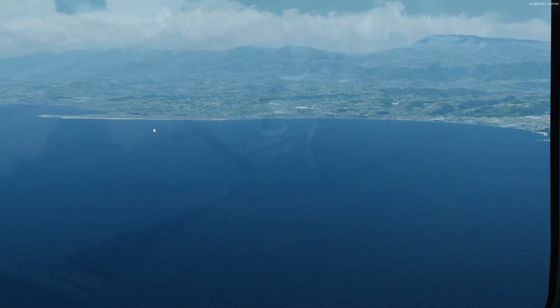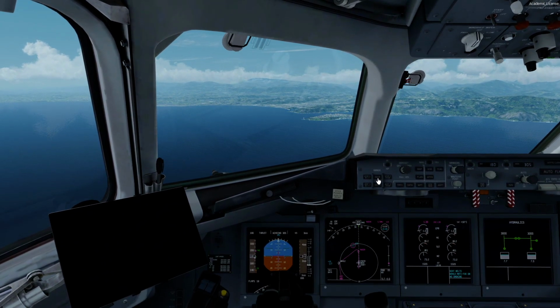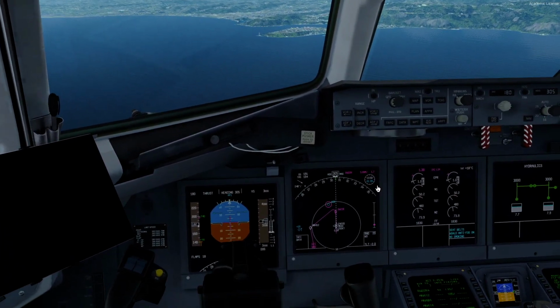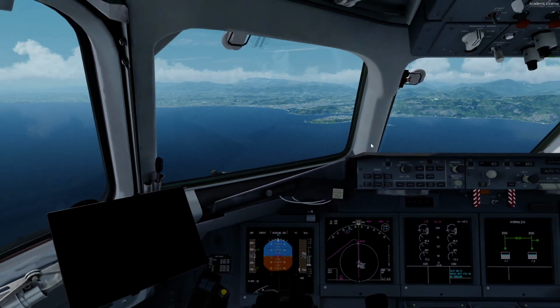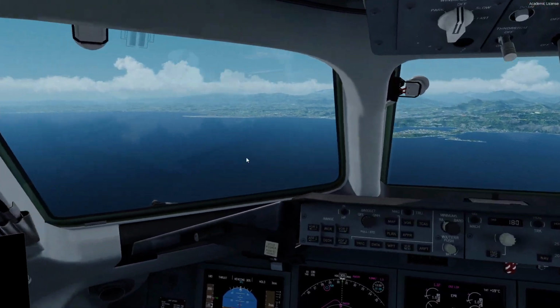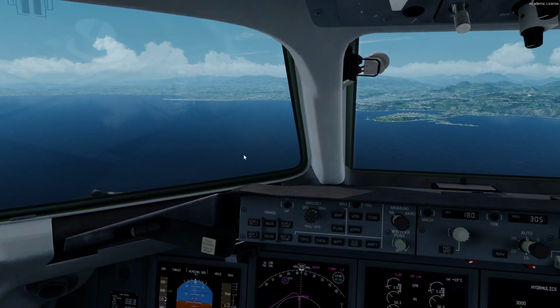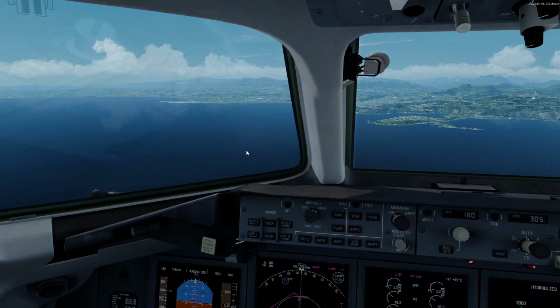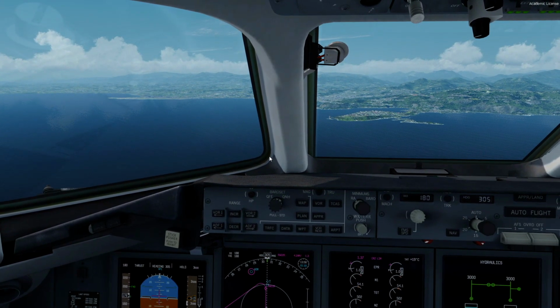Let's bring this down to 180. Left, direct. What was the start? Nanax, November Alpha, X-ray. Direct Nanax. Pretty sure the runway is left, so got to do a whole left turn to line up. Wait, what? That says runway 22 right. That makes no sense. I thought we was lined up. Turns out we've got to go left still. That's confused me. So the runway is facing this way. Oh, that makes sense because we're heading 305. Okay, that makes a lot more sense.